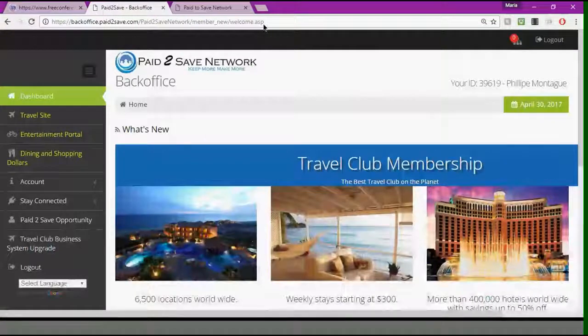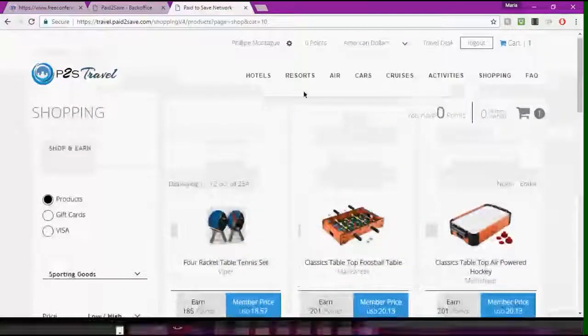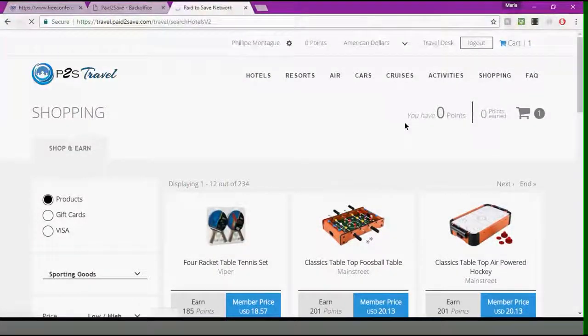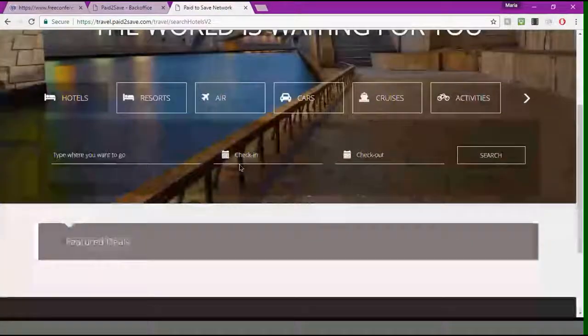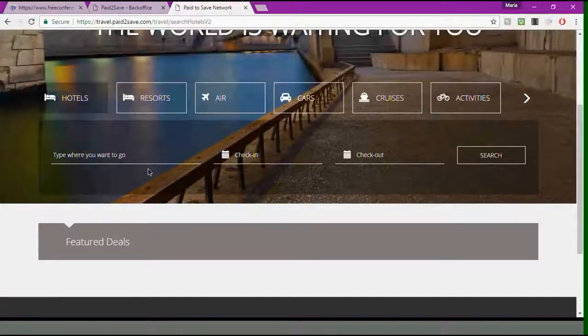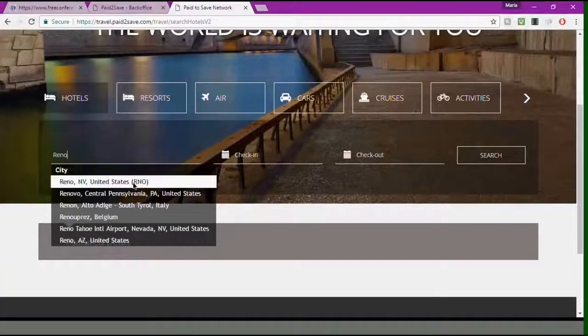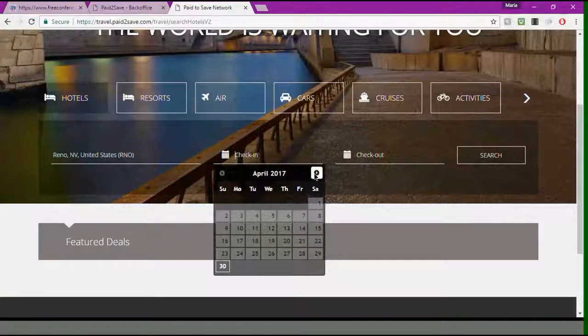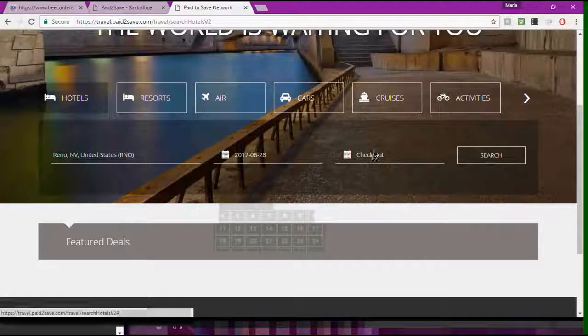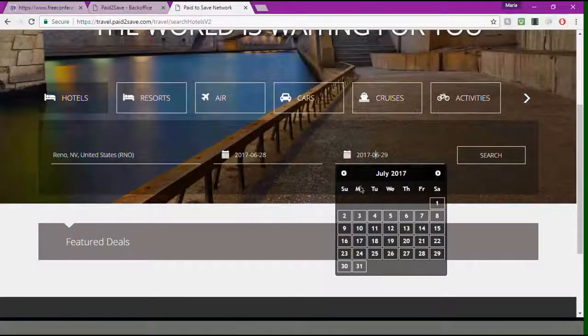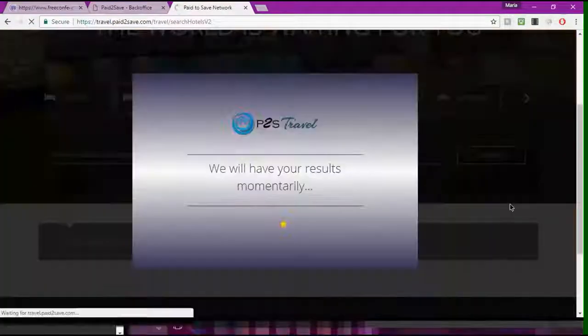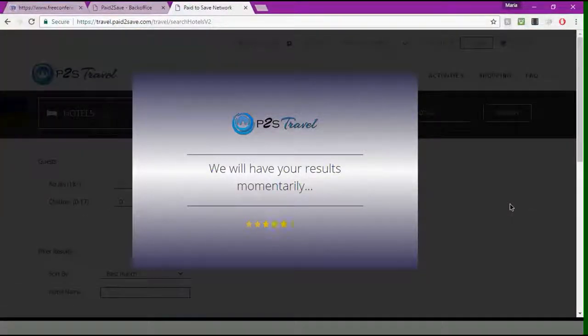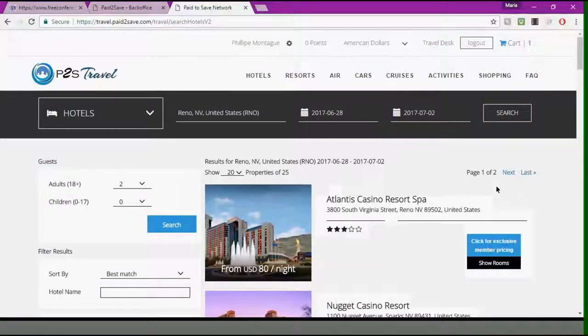So I don't know if you remember, but when we were here on the hotel area and we were looking at hotels in that specific area, I meant to mention something, but I didn't do that. But let's just double check here and see as I go through this one more time. Let's look real quick and show you what those points relate to. Well, you can actually buy down your travel to below net prices.